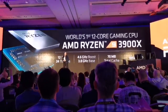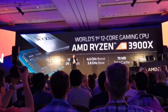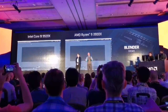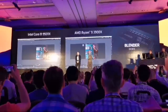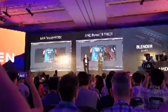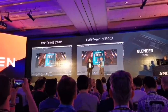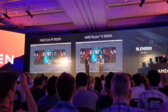When we say no compromise, we mean it is a phenomenal multi-threaded CPU and a phenomenal gaming CPU as well. Robert is taking AMD Socket AM4 against Intel's HEDT socket — a $1,200 processor on the left versus the AMD Ryzen 9 3900X on the right, running a 3D rendering benchmark trusted by content creators. We finished in about 32 seconds versus the competitor's 38 seconds — about an 18% performance improvement for AMD, going core-for-core 12 versus 12, which means Zen 2 is simply faster.